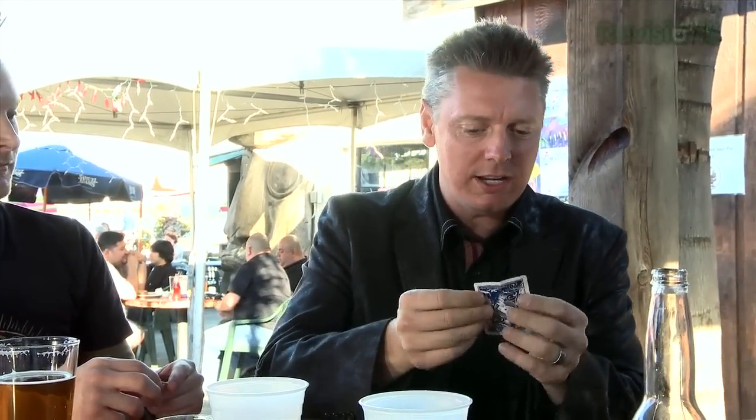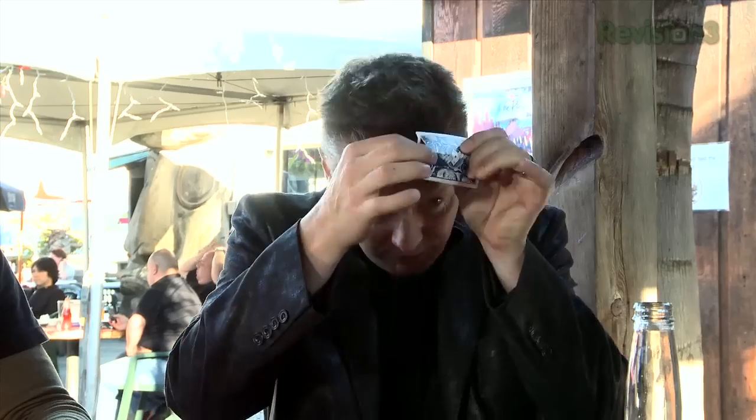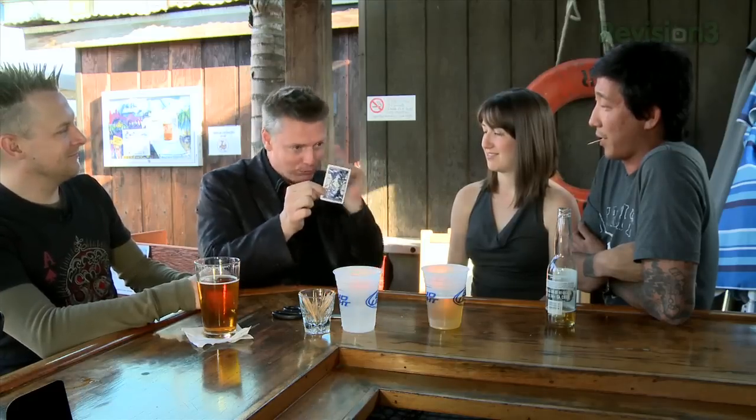That was a good one. What else you got? I got some more stuff. All right, we're going to try something unique. I already have a card with a little cut in it. I'm going to bet you something. Here's the bet: I'm going to cut this card — no tape, no glue, nothing like that — just put cuts on this and have it open up big enough for me to stick my head through it. Not only that, maybe even have you completely crawl through the entire card.